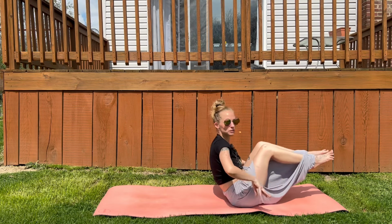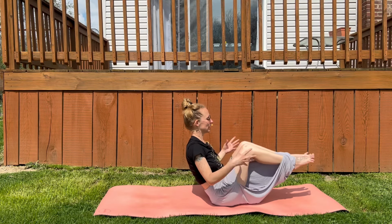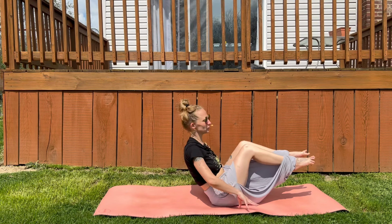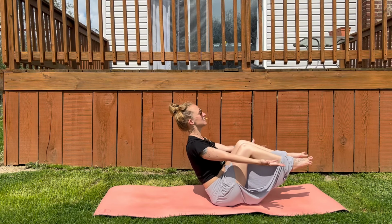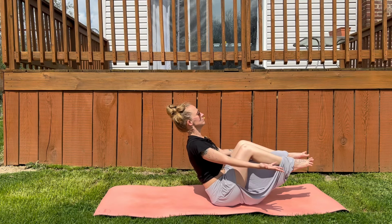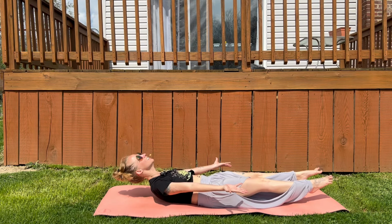Shins lift parallel towards the sky. Toes are forward, yeah? Fingertips can be down on the ground, absolutely. We're gonna find some low boats. If you want to, palms face up, reach the fingertips forward. Gaze is up, find length in the spine, so lift your heart up towards the sky. Inhale. Exhale, low boat, send the toes forward, lower your heart down, hover.